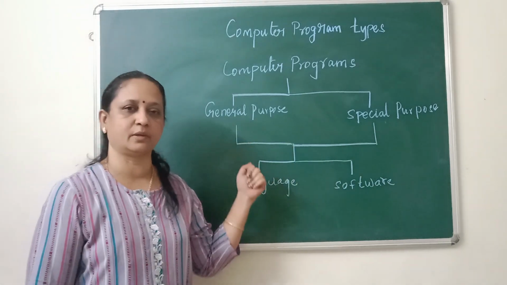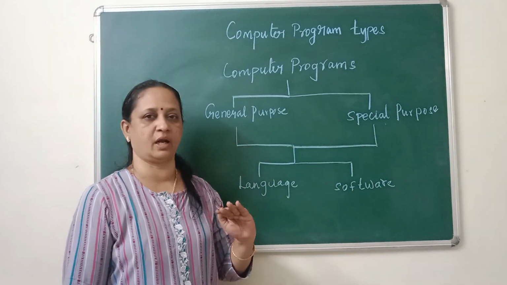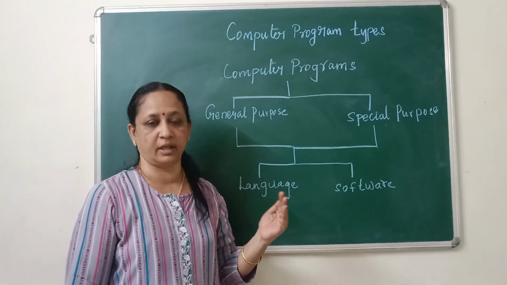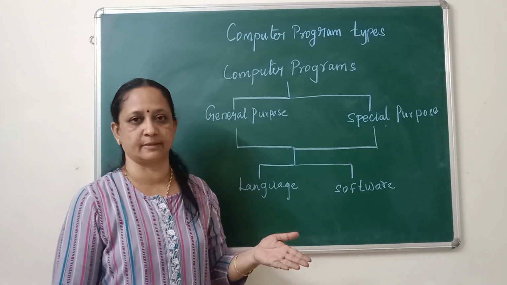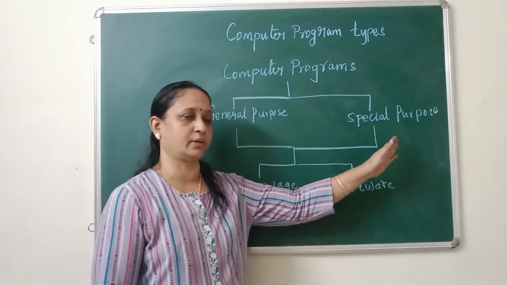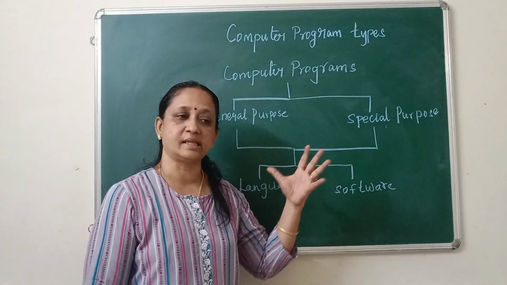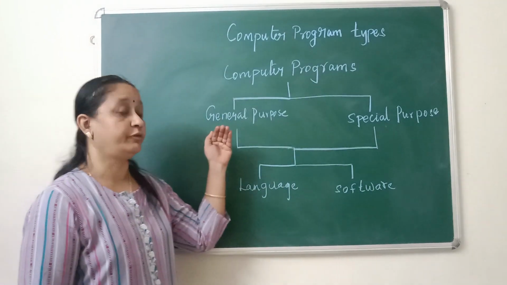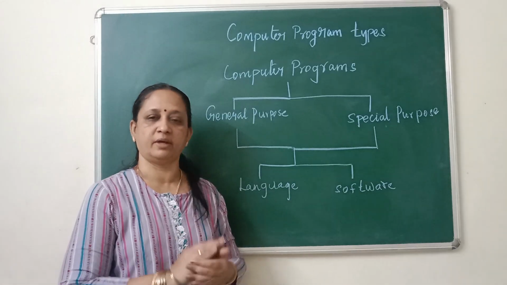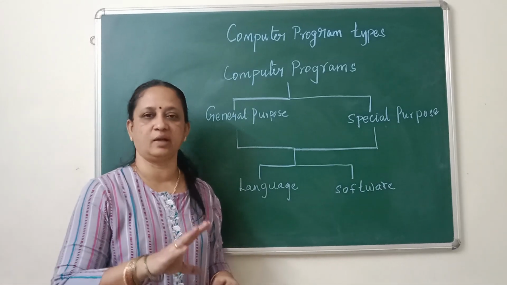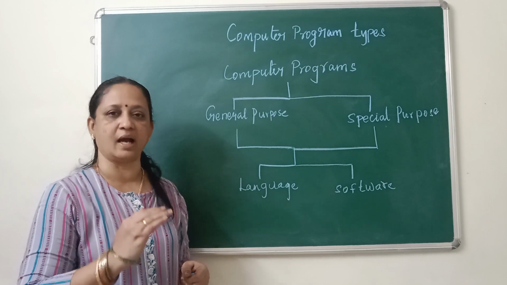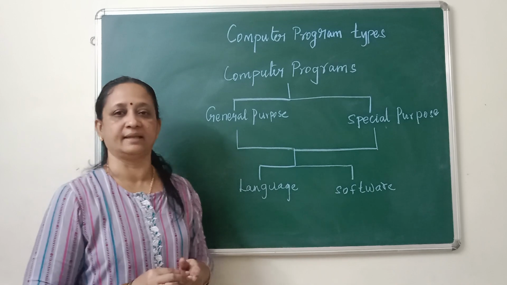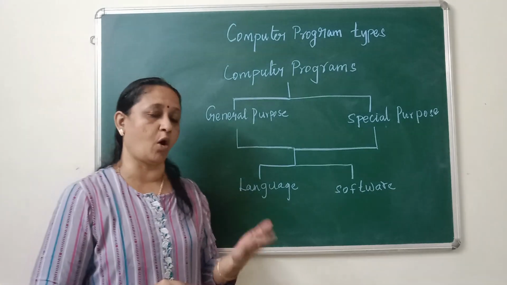A general purpose program is a generic program which is required to run your computer, on which you can build your programs. And a special purpose program is a program which is developed for some specific purpose. Say for example, if you want to write a program, first you switch on the system. Initially the system starts doing some process and it opens a desktop for you, and that is called the operating system.